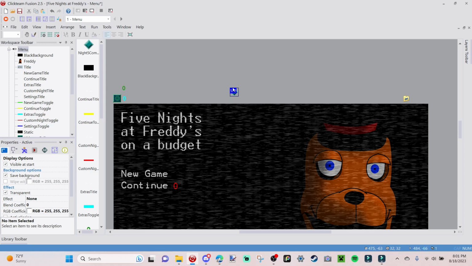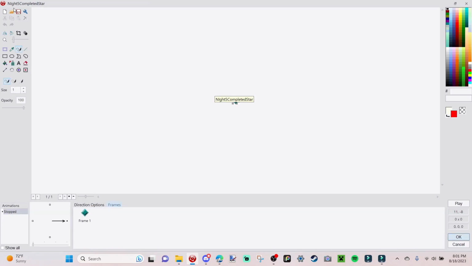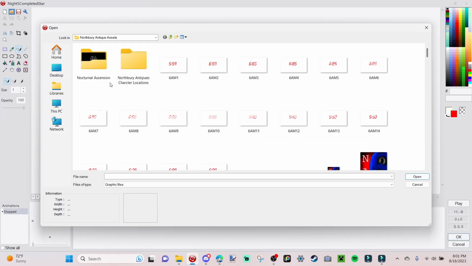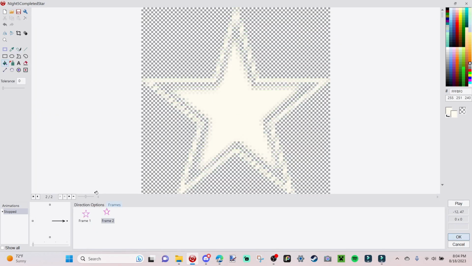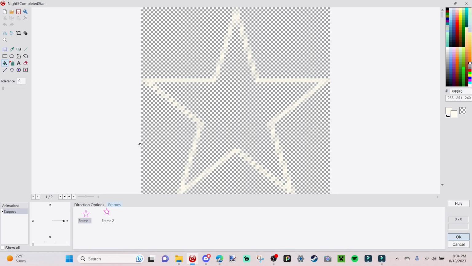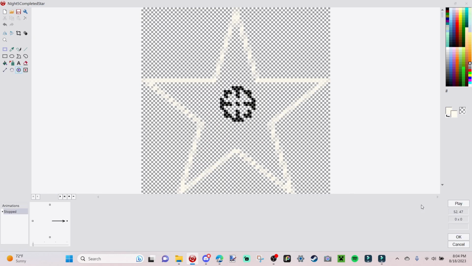Which is a really sloppy name, but you know. I'm just gonna go find a star real quick and I'll be right back with you guys. I would like to tell you guys that finding a star PNG would not have taken me so long, but I will lie and say that it did. But obviously, if you have a star PNG, just make sure you have the hotspot in the middle.